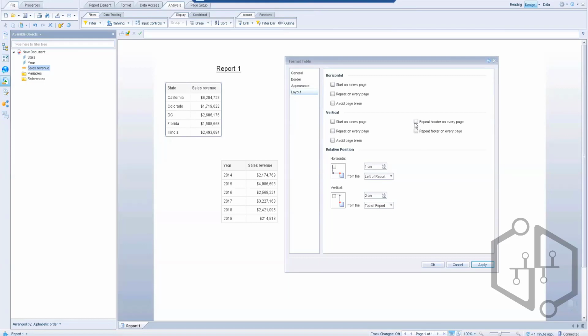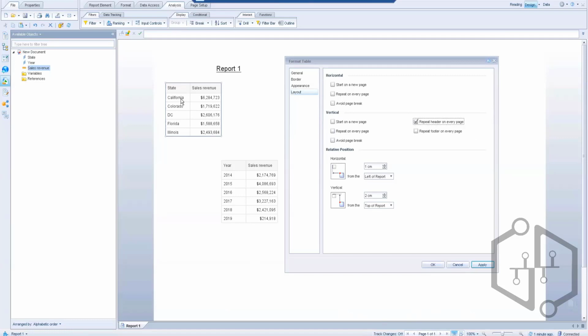So it is recommended to put this option for the big tables, because if the table is continuing in the next page also. Here this is only having a small amount of data, that's why it is only small. But in our real time reports, we will be having some pages of data, page 1 of 1. There will be some around 40 to 50 pages also in some cases. So what we have to put is repeat header on every page.